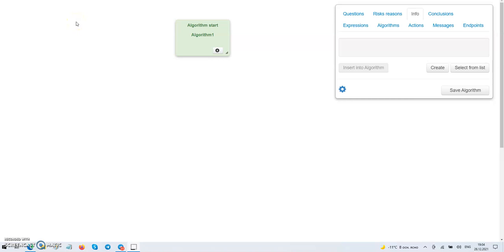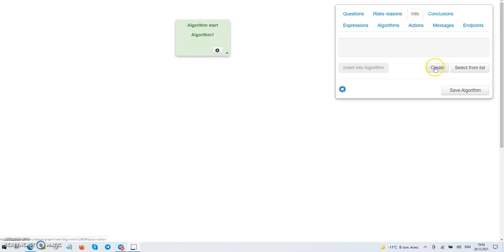Hello, this is Dmitry Bolshakov again, and today I will teach you how to create a formula using our visual constructor. This formula will count, for example, a sum of money. Let's imagine that you have different fields, and the user can enter sums of money into these fields, and then you need to count a whole sum.